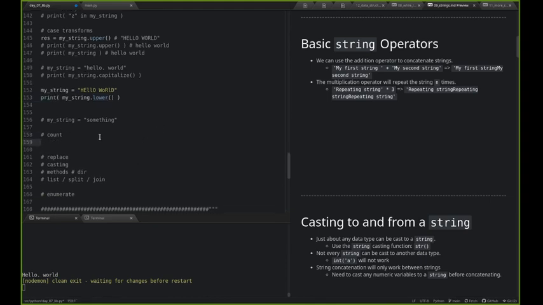Count works exactly like it does for lists. It's a method. Again, it doesn't cause a mutation in the string. You might think, oh well, most of the string methods we looked at were mutable. Count does not create a mutation in a list or a string. So it exists for strings as well.